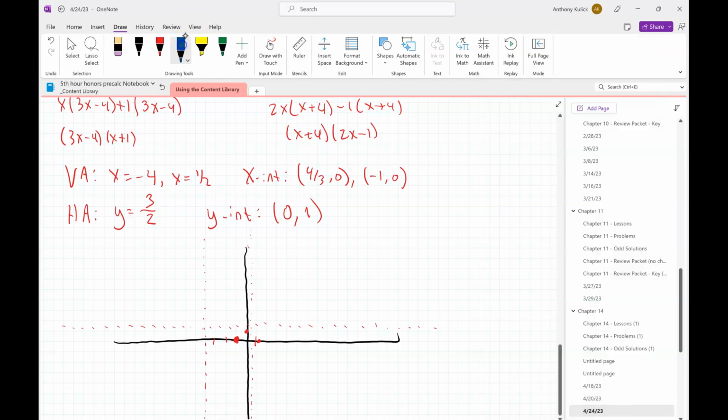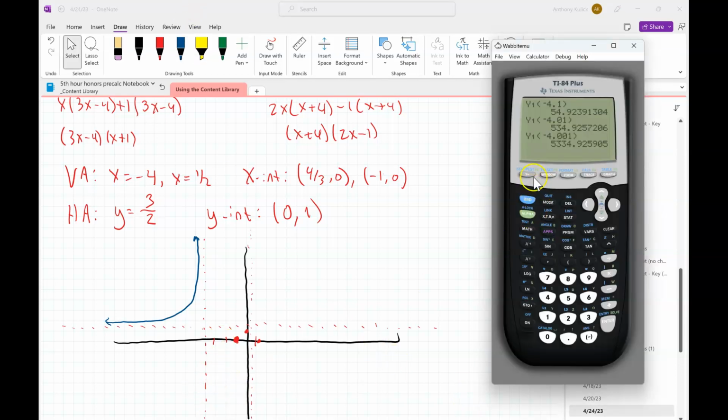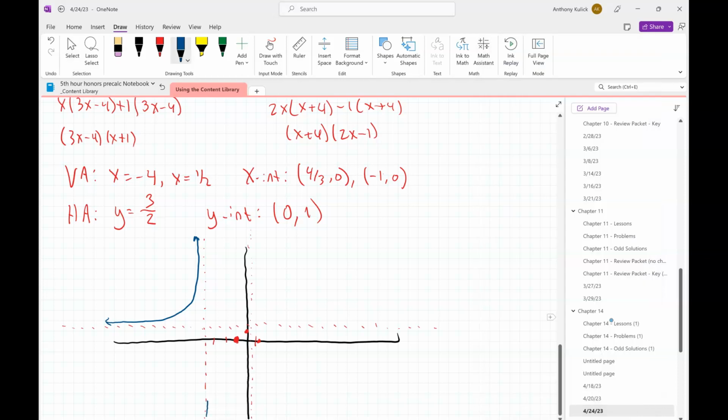So I know that I must have something like that over there. Now let's check what's happening on the other side. I'll start from the right side of -4, so something a little bit bigger than -4, and then progressively get closer and closer. And at this point, I'm pretty sure that it's pointing down. So I can see that I'm going to come up like this. I've got to go through those two.